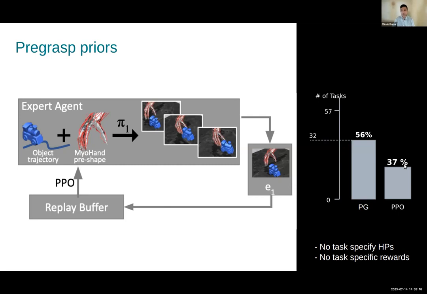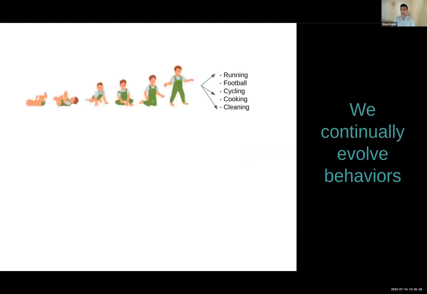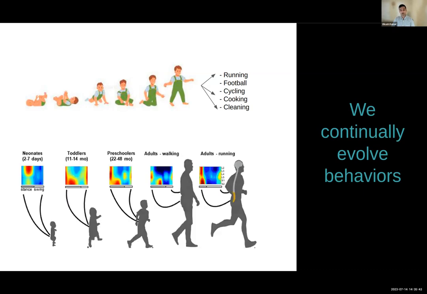So, okay, this new formulation is doing something interesting, but that's probably not good enough because we want one agent to be able to solve so many tasks. And obviously, this is a very hard problem. But humans are very good at doing this. So how do we exactly do this? The way we approach this problem is we continue to evolve behaviors over time. We do a lot of things together, and somehow this simultaneous learning of multiple things actually does the right thing. And this is indeed found even in our evolution process. When you take the representation of the spinal cord, it gets more and more expressive as you grow over time. So we are going to try to emulate something like this.